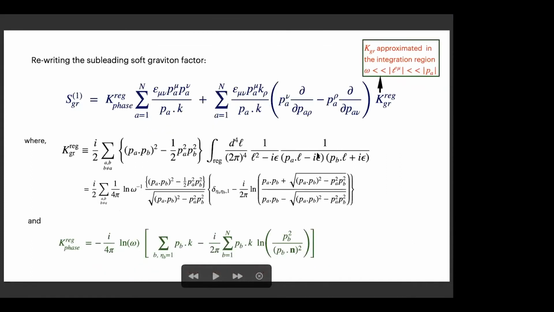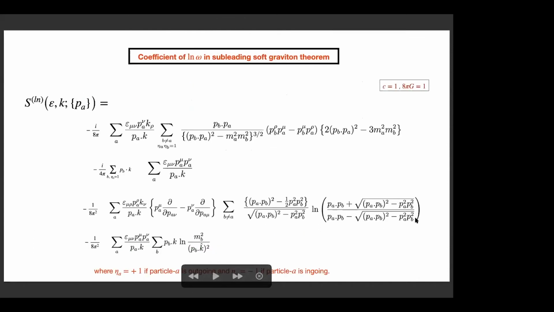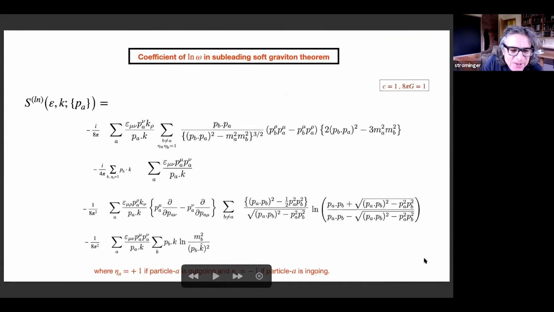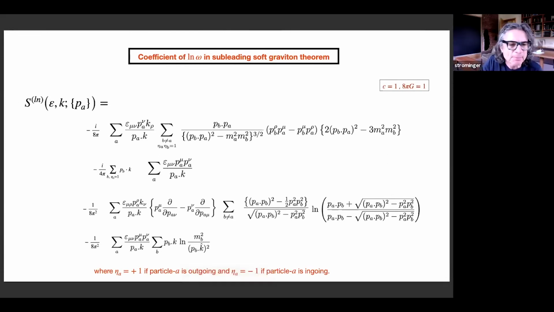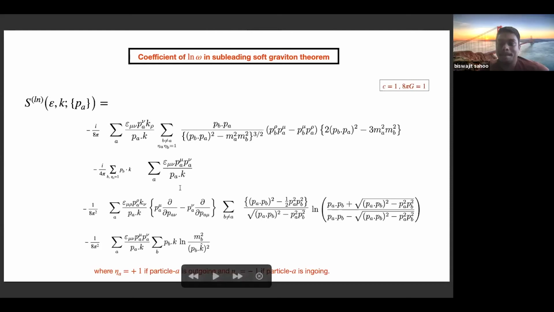Usually there is a question. Andy has a question. Sure. Yeah, I'm sorry, I'm not seeing where is log omega? Where's log omega in the first line? Sorry, I have just written the coefficient of the log omega term. So in each term there is a log omega. So this is the coefficient of the log omega. Oh, so this is all multiplied by log omega. Yeah.